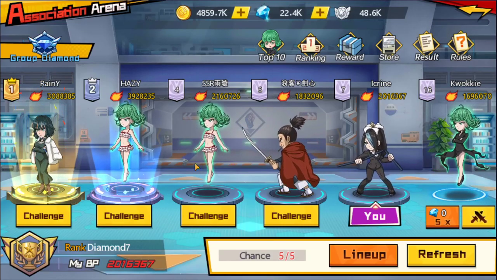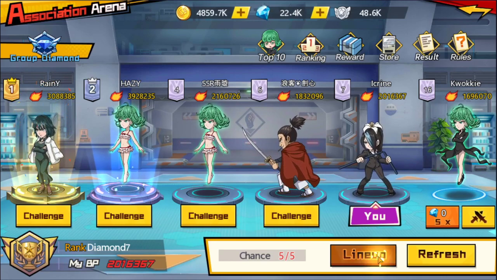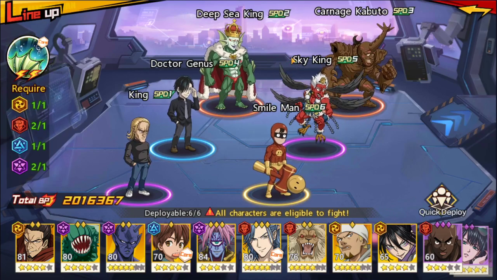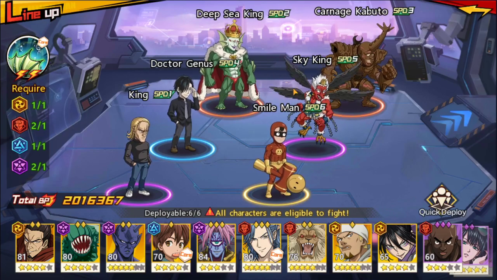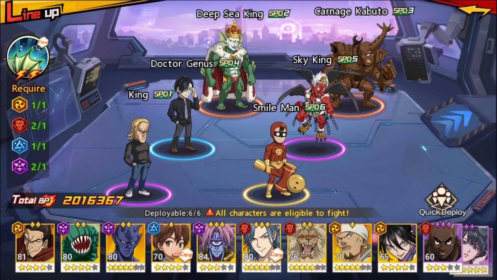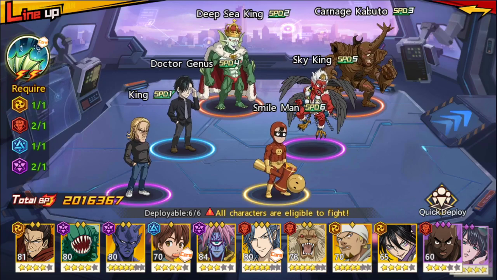Now, I'm not going to say that it can beat the top few because honestly, I haven't really tested this build against anyone strong, and my Deep Sea King is not leveled. So these are actually all just a very strange build. Okay. Now, how does it work?